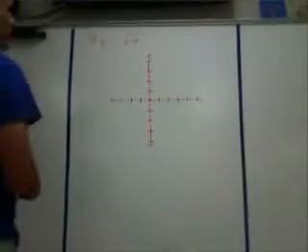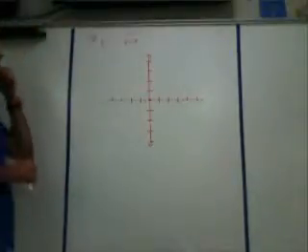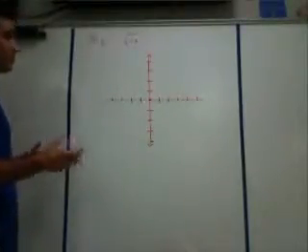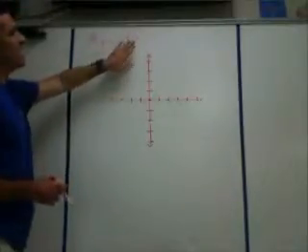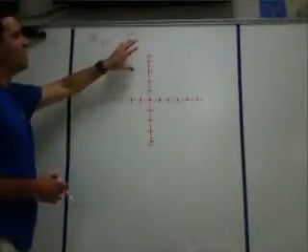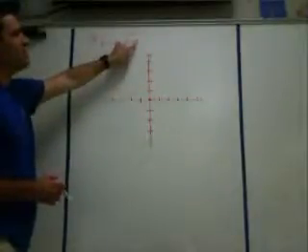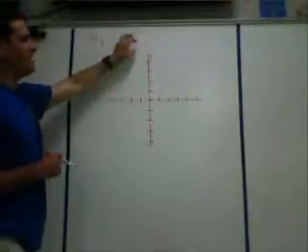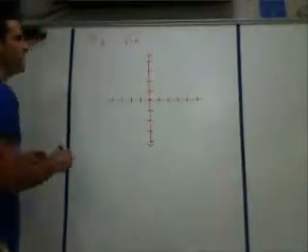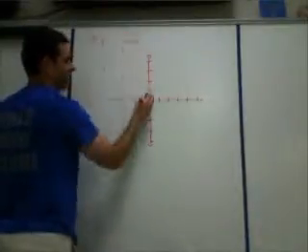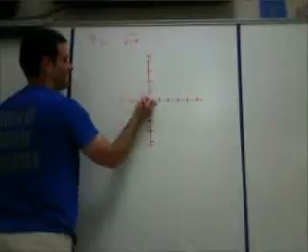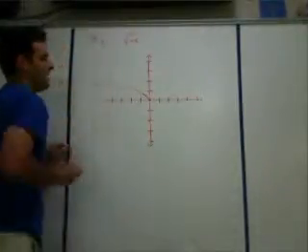This is somewhat rare, and I don't know that I'm going to ask you this in a quiz or test, but just to be thorough, occasionally you do have a negative on the inside of the square root. You may say, wait a minute, I can't take the square root of a negative. Well, you can if it's negative x, because I'm asking what values of x would be possible here. As long as you make your x 0 or negative, it will cancel out with that negative and make the inside a positive number, which is legal. So what happens to my graph is that negative on the inside actually goes in a negative direction, because it's trying to cancel out that negative. So it looks roughly like this.